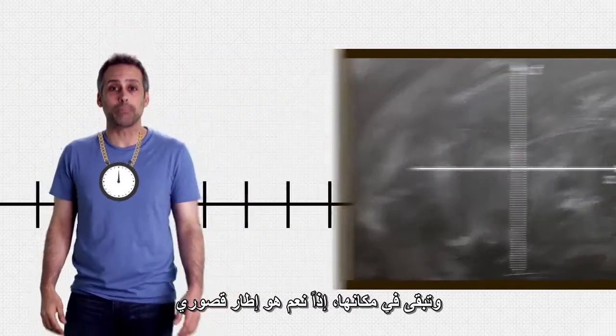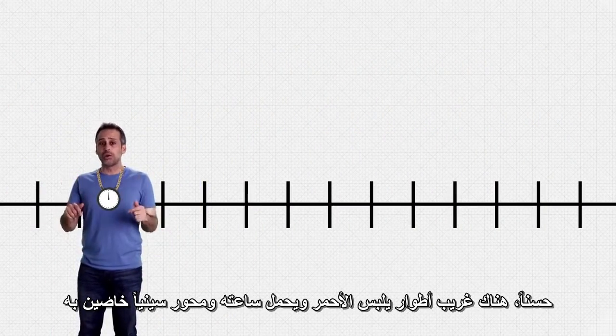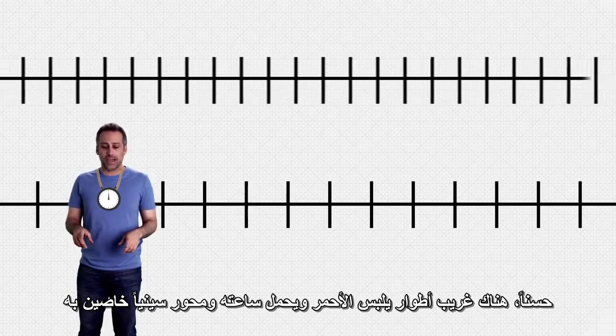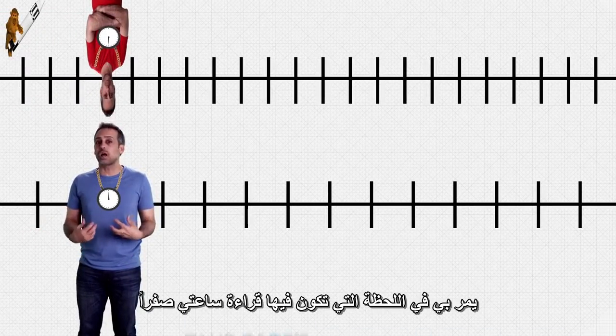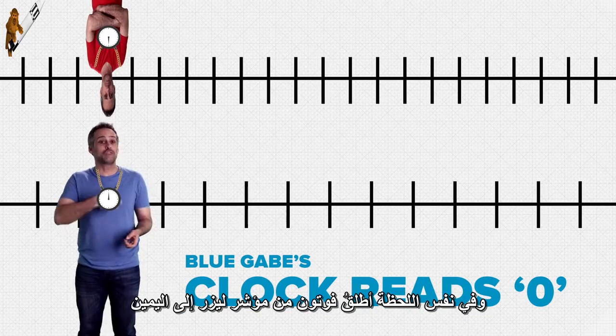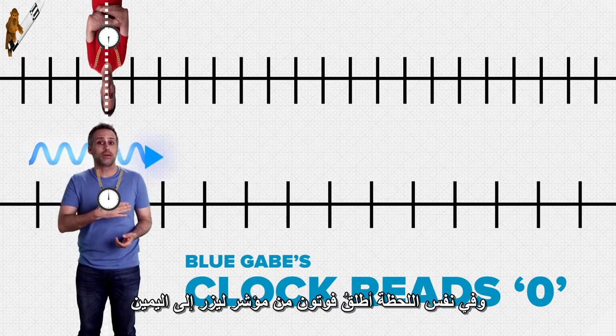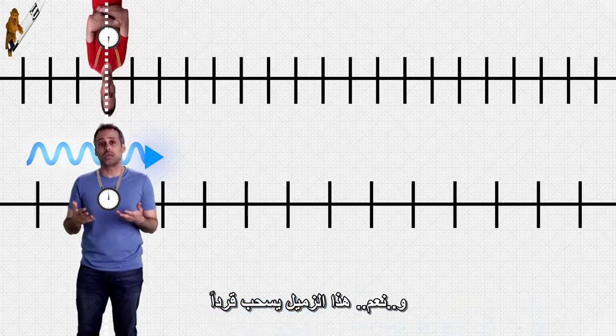So yes, inertial frame. All right, now some weirdo in a red shirt carrying his own clock and x-axis approaches me from the left at constant speed. He passes me just as my clock reads 0, and at that same moment, I shoot a photon from a laser pointer to the right. And oh yeah, this guy's towing a monkey.